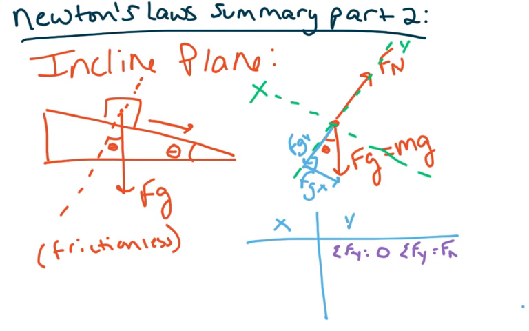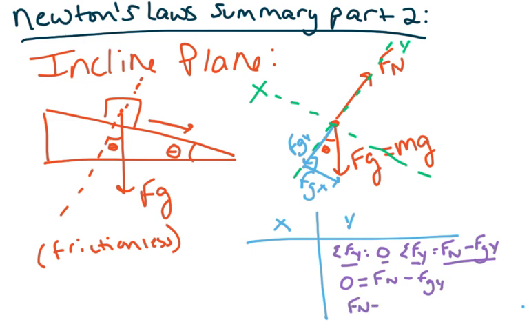So we have the normal force going up along our y-axis minus that vertical or y component of the gravitational force. All right, since the total force is equal to 0, but it's also equal to the normal force minus the gravitational force, I can combine those. Just like with money, I can have a $10 bill that's equal to $10, or I could have two $5 bills that also equal $10.